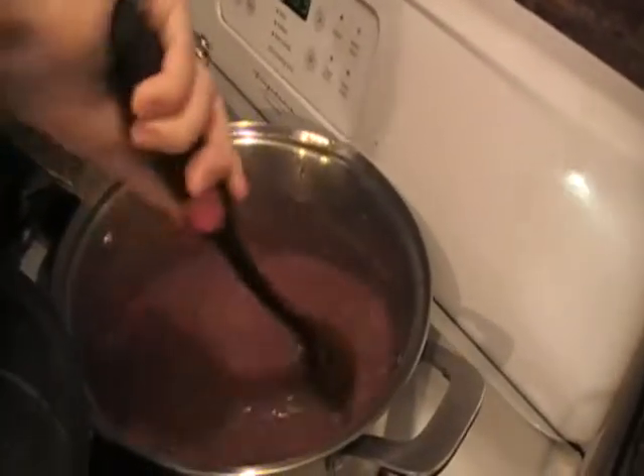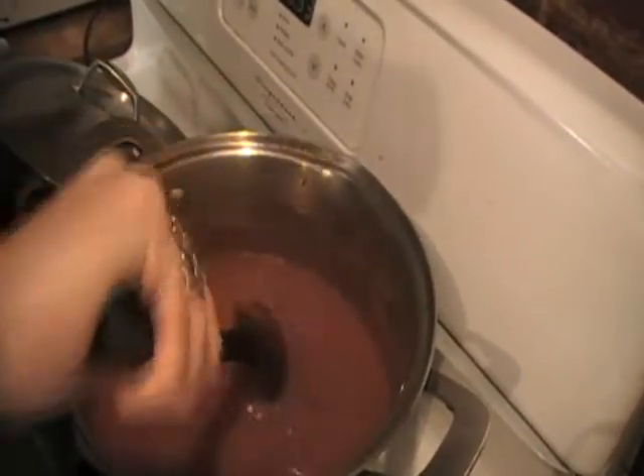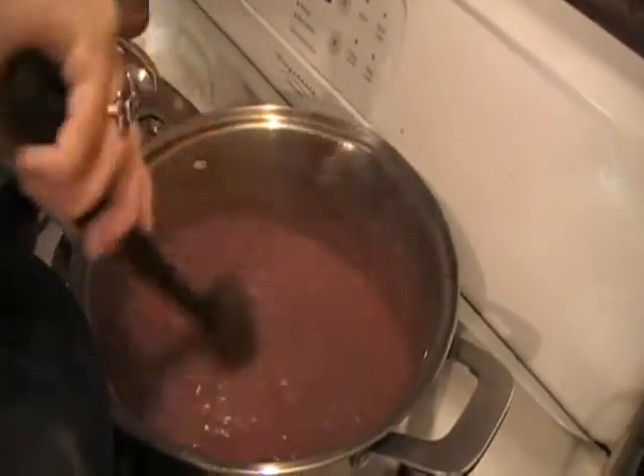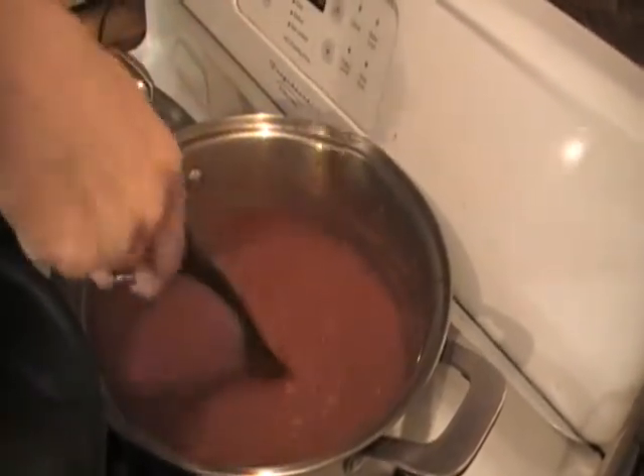Now, we're making a rosa sauce. What that consists of is some delicious red sauce I made earlier and some Philly cream cheese. The red tomato sauce is two cans of tomato puree and two cans of diced tomatoes, finely diced. I added half a green pepper, one shredded carrot, one diced onion, 12 cloves of garlic, lots of paprika, salt, pepper, a dash of sugar, and a little bit of crushed red pepper. That spicy red sauce will be mixed with Philadelphia cream cheese to make this delicious pink rosa sauce that's going to bring this dish over the top.